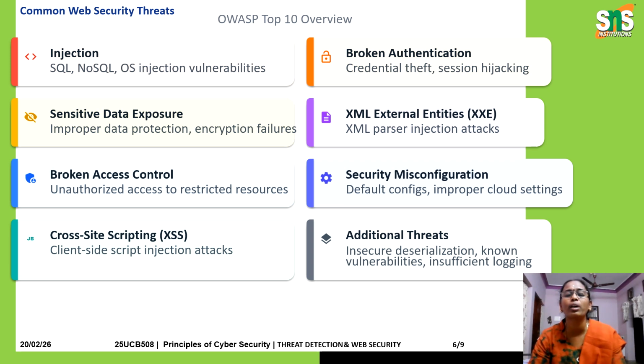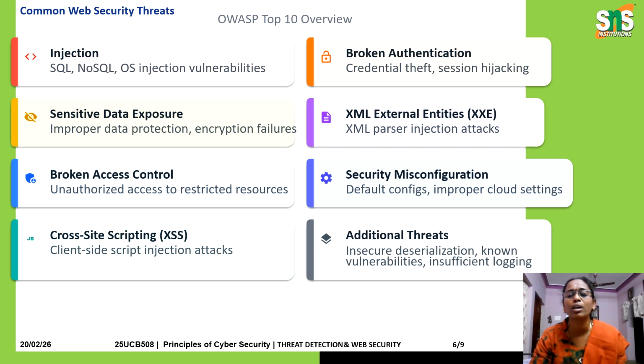The next one is security misconfiguration, that is default configuration or improper cloud settings. When you open your system, the desktop appears the way you closed it. But in some cases, after malware or after threats have occurred, the system will misbehave, or when you open the system, the files you stored on the desktop or elsewhere may have changed. Such security misconfiguration can be known with the help of these threats.